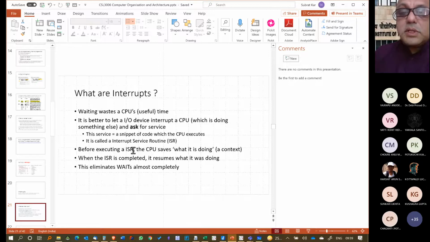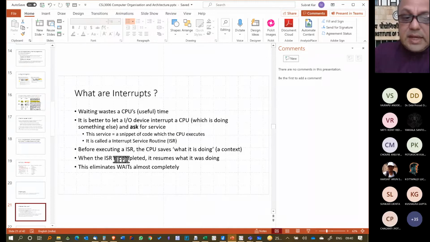For instance, suppose you were singing a song when somebody asked you, where is that bottle of atta? So you stop in the middle of the alap and you go and give him the atta, and you come back and you pick up the song where you stopped. So that is the context. You don't resume your rag from where you stopped singing it. So the CPU resumes its rag from where it stopped singing it.